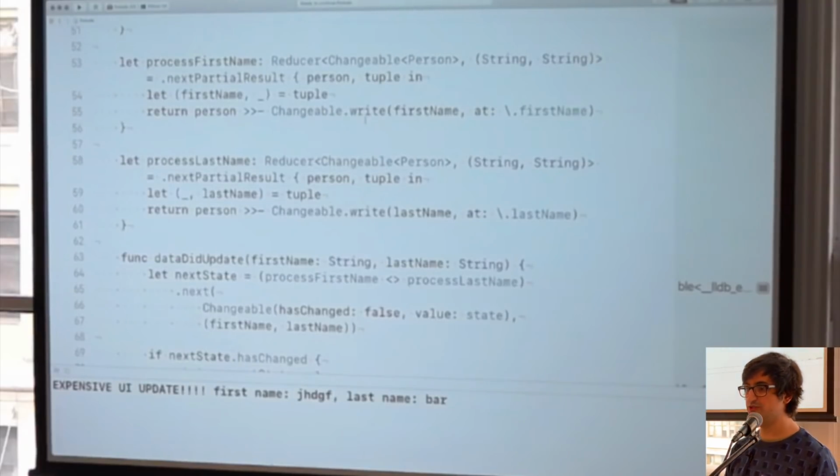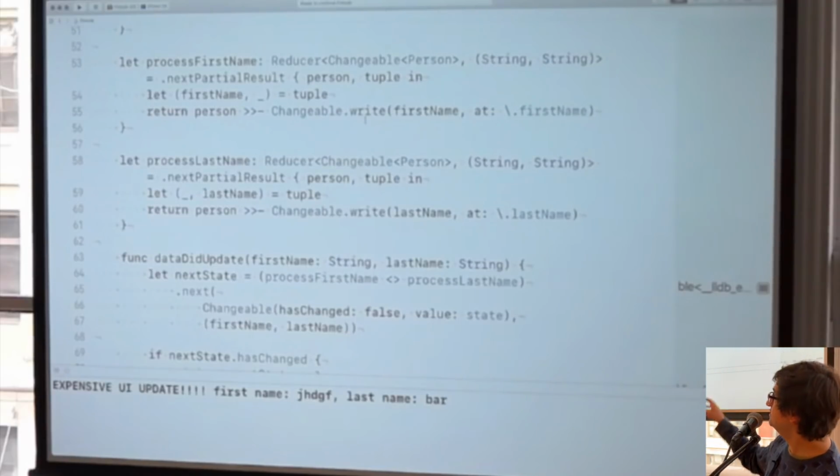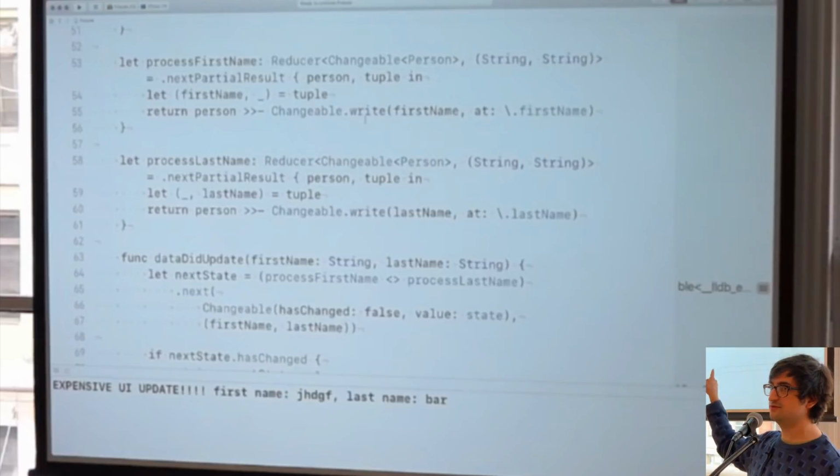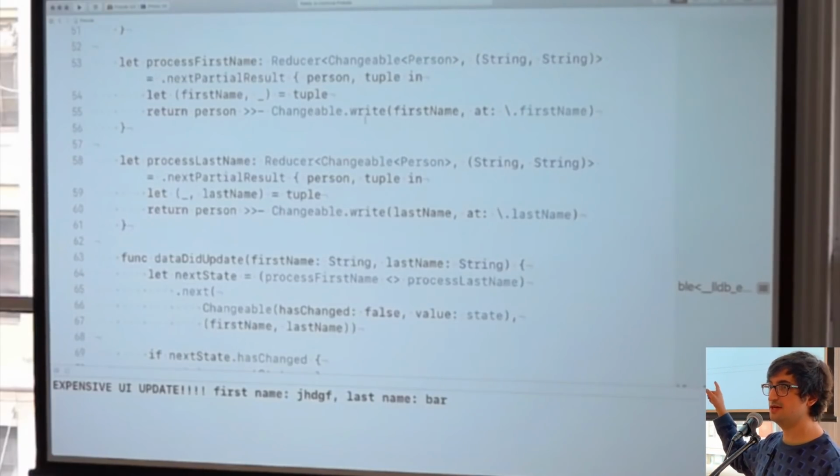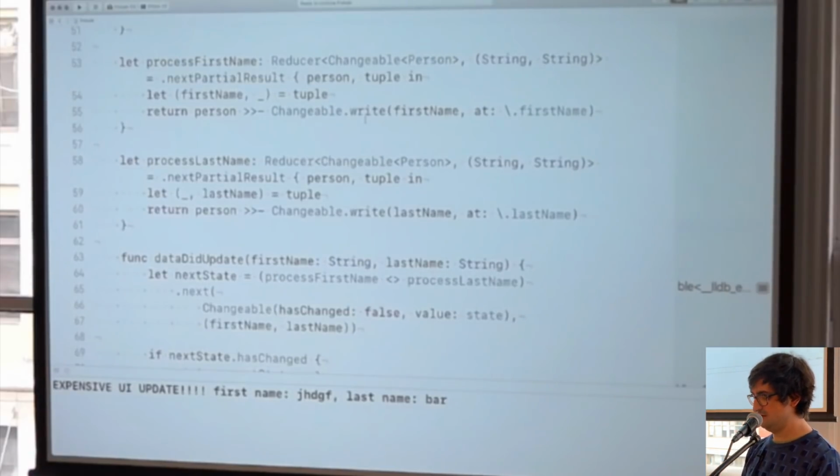Right, so we can do this grouping, right? Whatever semantically makes sense, we can group reducers like that. We can unit test these reducers in isolation, right? So if I want to write a test that just makes sure that I do the right thing with the last name, I have that as a first-class thing now. And I also have the behavior with respect to the flag that I can get under test as well, right? So I can test, given a state and some new data, is this going to no-op an update for the UI? I can put that under unit test, so that's good.